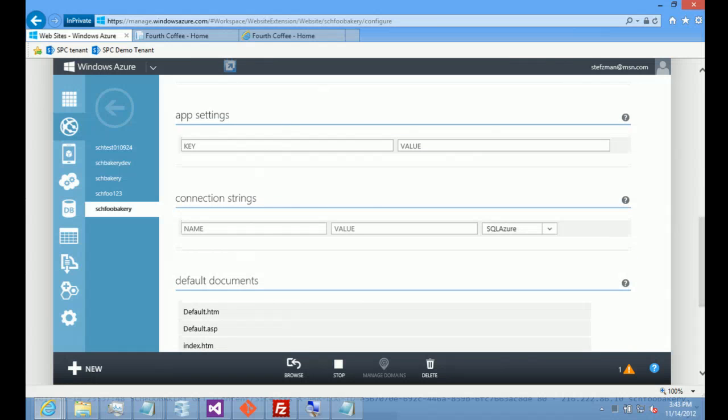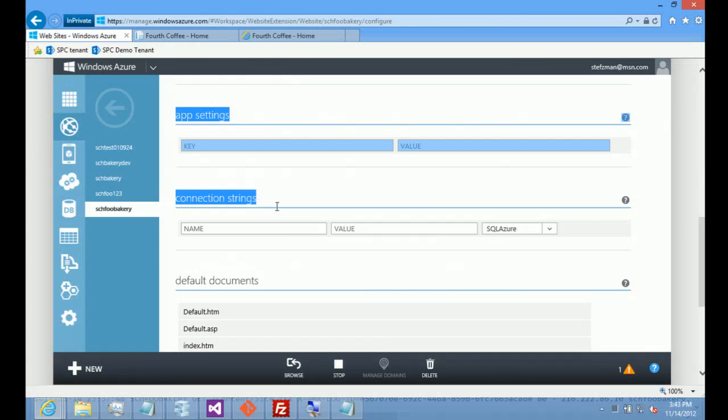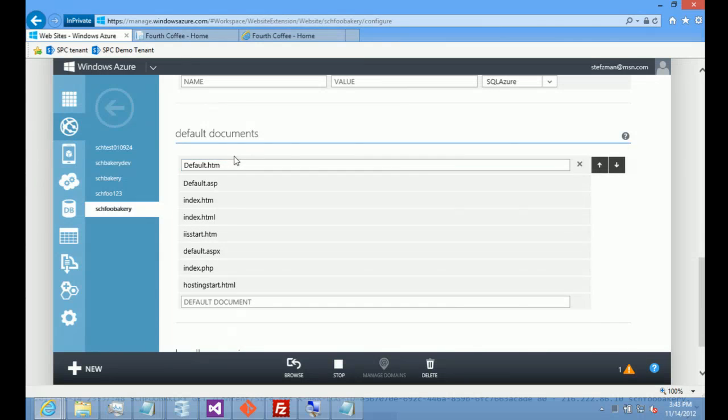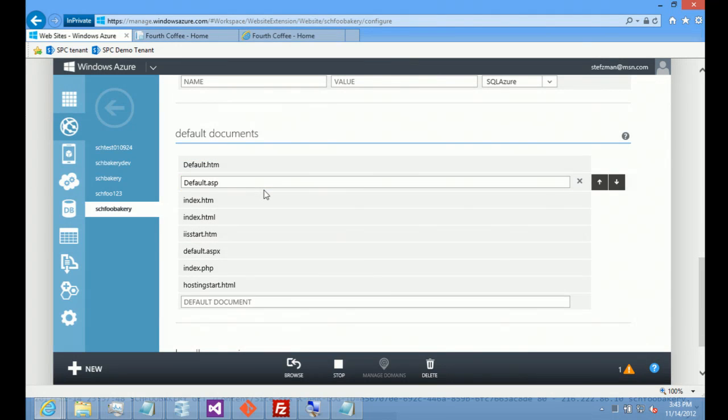There's this interesting section, app settings and connection strings. So for all of us who use the .NET Framework, these map directly to the app settings and connection strings values that you know from managed configuration. And I'll actually come back here in a second. We'll play around a little bit with app settings. And then lastly, you can see here default docs. Again, should be very familiar to you if you work with IIS. You can go ahead and trim this list down, customize it, you name it, and set up whatever you want for the default handling for the default doc.